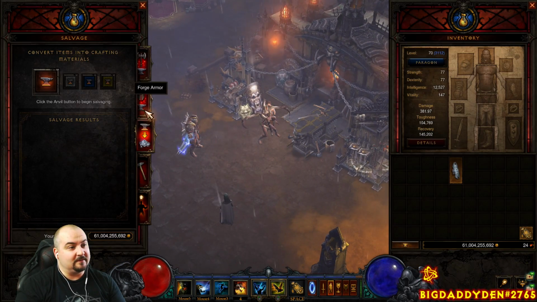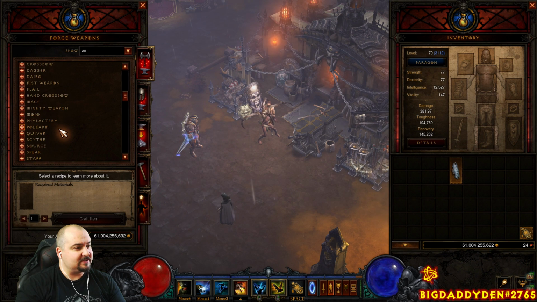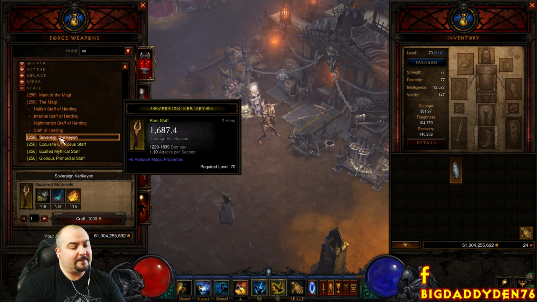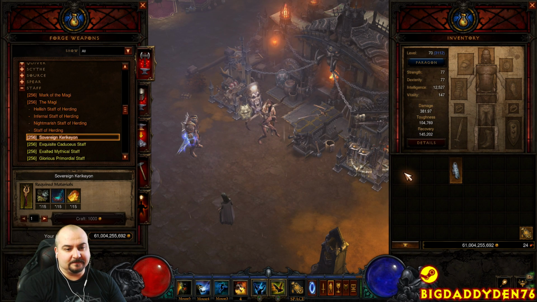Now what you want to do is make a weapon. Leave it on all. For a Witch Doctor starter anyway, our best bet is actually a staff. What you want to do is make a level 70 Sovereign Kekaron staff. Now craft one of these. You have plenty of mats to do it.